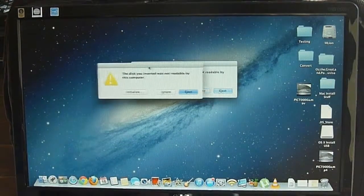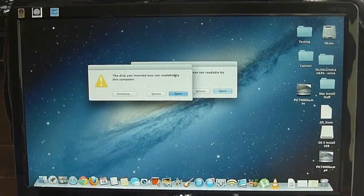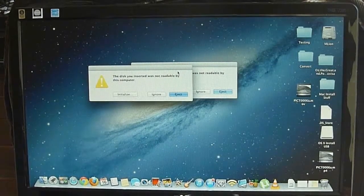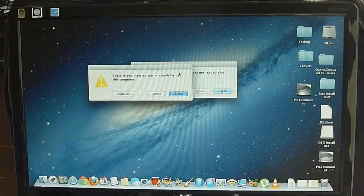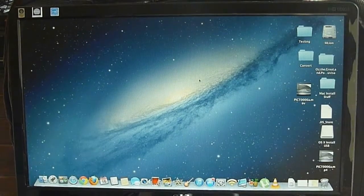One thing that you notice is I get this error message over here. It says disk wasn't readable. Those are my other Serial ATA hard drives. I installed this onto one SATA hard drive, and I have two other SATA hard drives attached to this motherboard. It doesn't recognize my Windows hard drives.